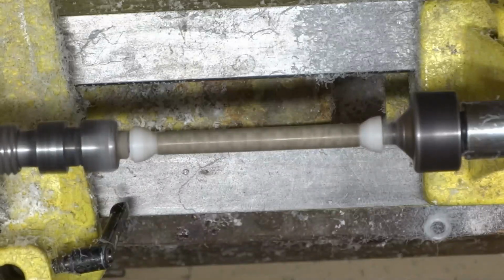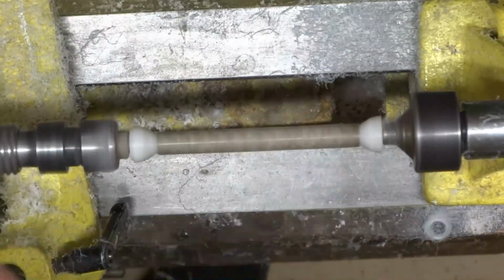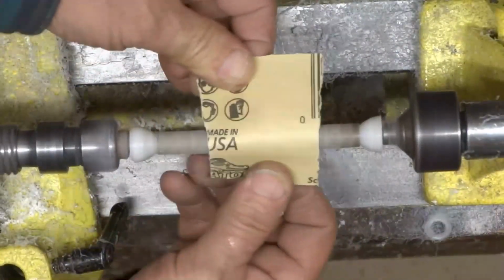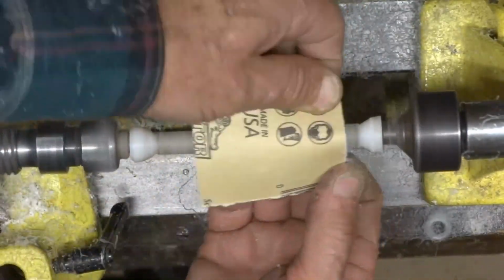And so now I'm going through my regular sanding process. You see I pulled out a piece of that 80 grit, but that's not what I want. So here's 220. I would start at 120, but I don't have any, so I just grabbed this 220.